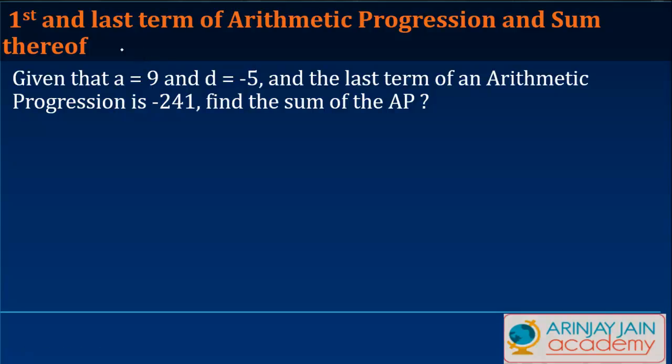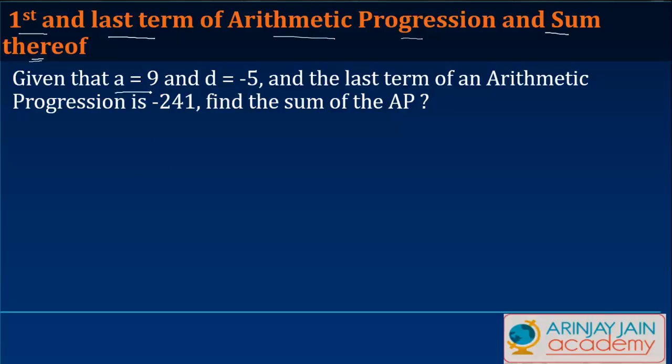Now let's look at a situation when the first and the last term of the arithmetic progression are given and you have to find out the sum of the arithmetic progression. This is a pretty simple, straightforward question, but for the sake of completeness, we are trying to do this.